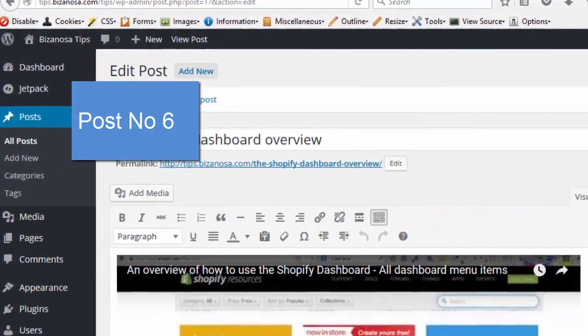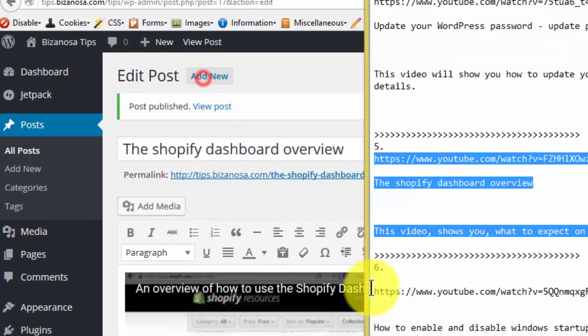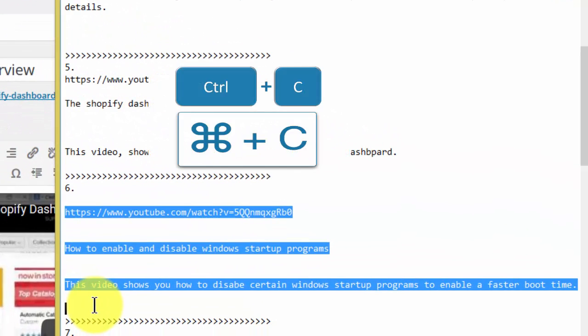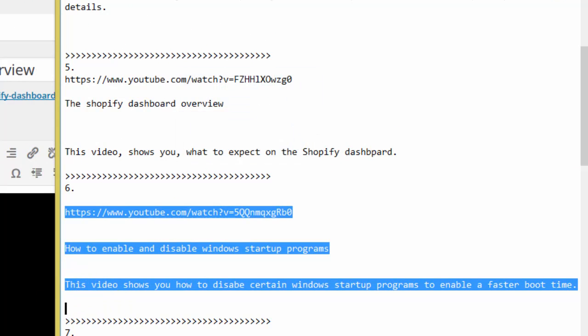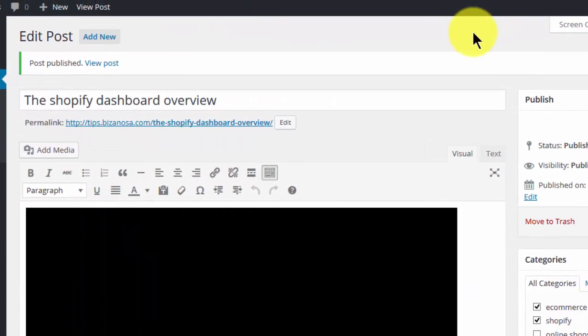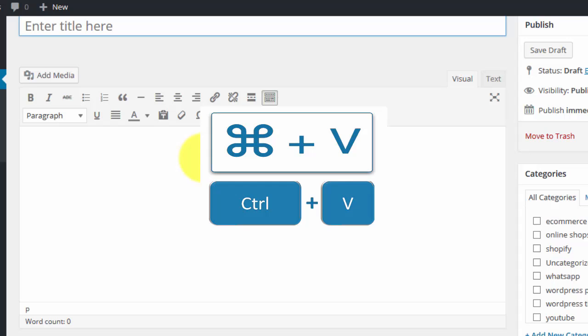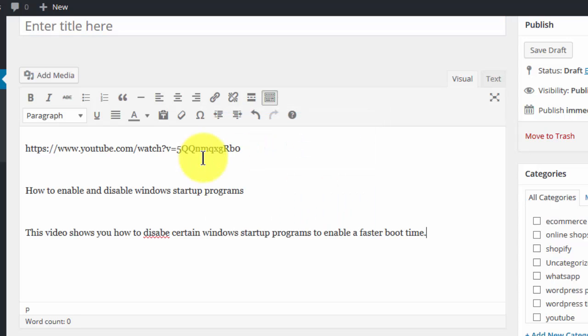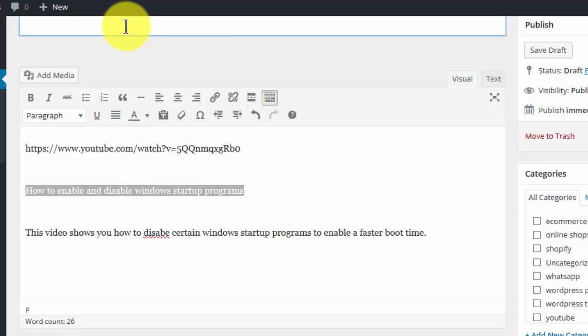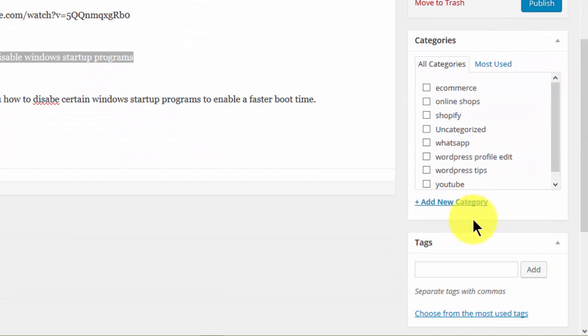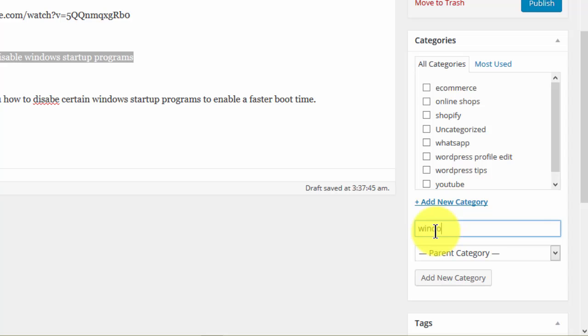So add new post, Control C, Control V, copy the name, put that there, add new, Windows PC, that's the category.